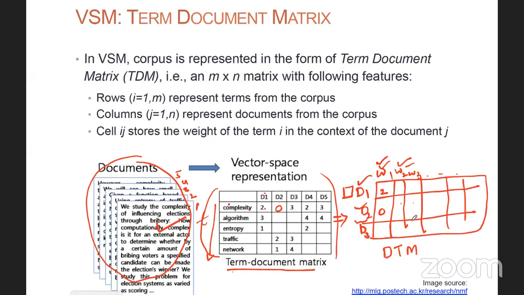So since we have only numbers in this, we can treat each one as a dimension and go ahead and apply. But one problem here is the dimensionality. If you are referring to any corpus, for example lakhs of reviews, how many unique terms would there be? Even if you take one unique term per review, that is 1 lakh unique words, so 1 lakh columns will be there. That is one downside of this VSM.